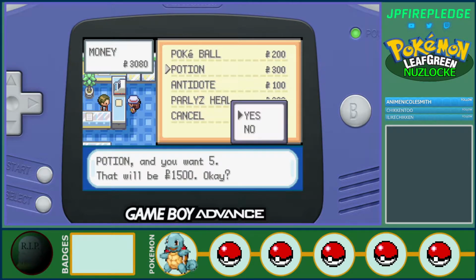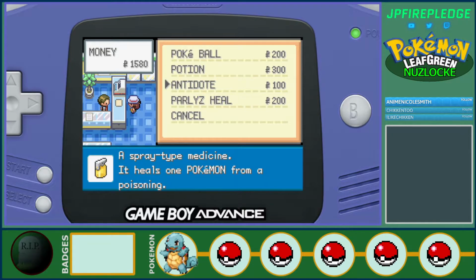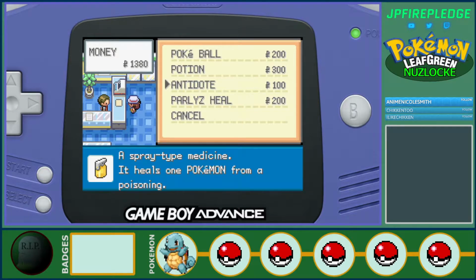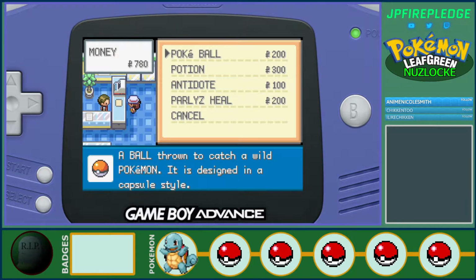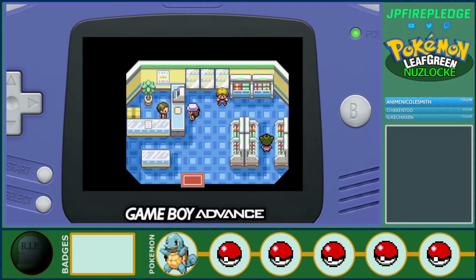Alright, let's buy about 5 potions. It's a fair amount of health. Let's grab ourselves 2 antidotes. And let's replace our Pokeballs we used. Get 3 of them. Alright. Now, nope, that's all I got.